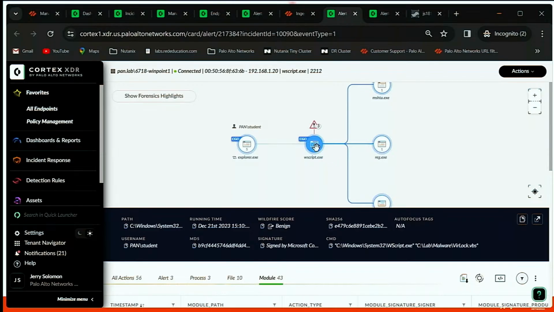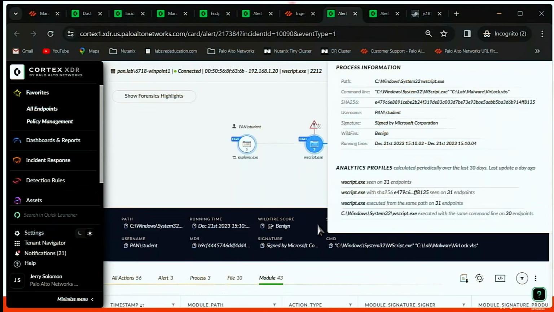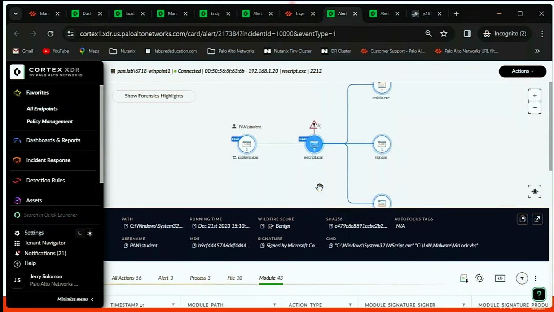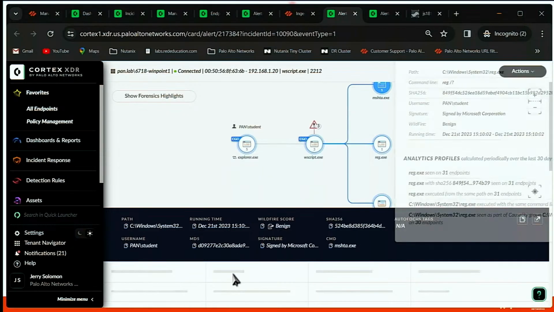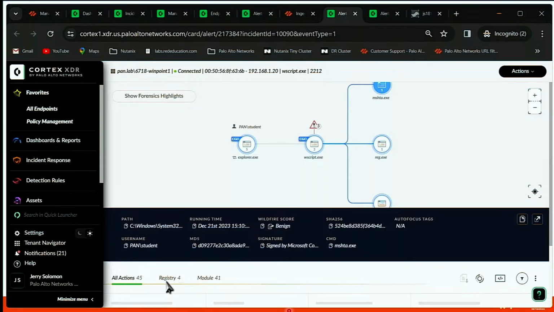But now we can see all the different parent and child relationships between the processes in this causality instance, and what each of them did when we click on each of the different process nodes. Yeah, when we look at the event detail, the action details down the bottom, MSHTA performed 4 registry actions and 41 module actions. And we can analyze what it did.